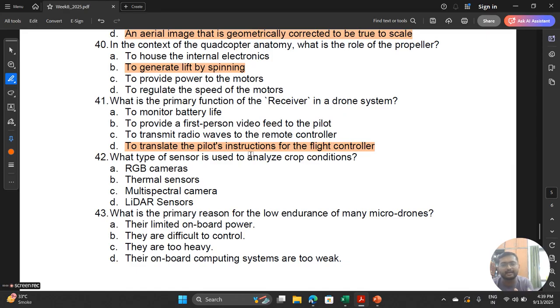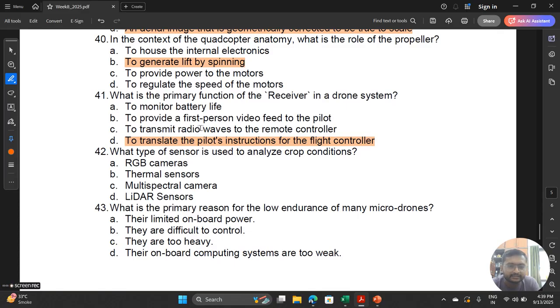As a pilot, I'm flying the drone, and that goes to the flight controller, which is established inside the drone. Whereas in this option, it is to transmit the radio waves to the remote controller. That is wrong, because the drone cannot communicate back; we are communicating with the drone, so it's a one-way communication. Because of that, option C is not correct.